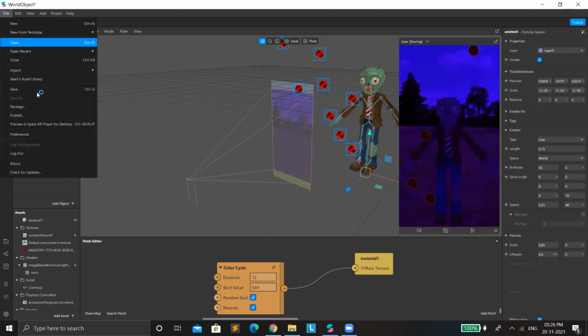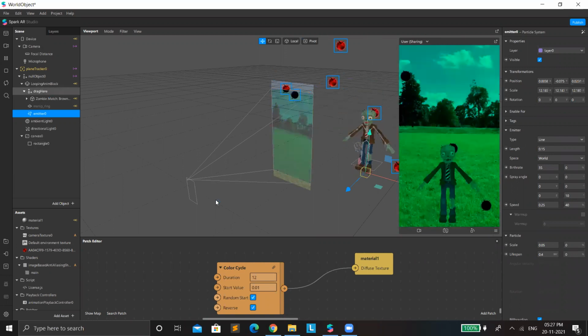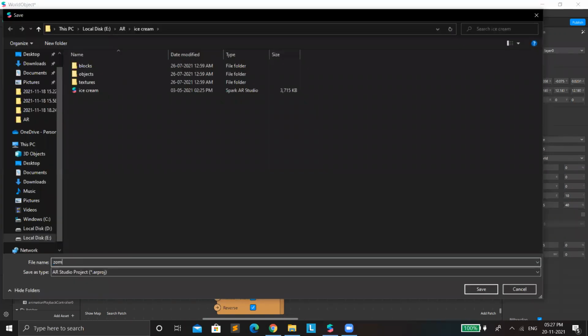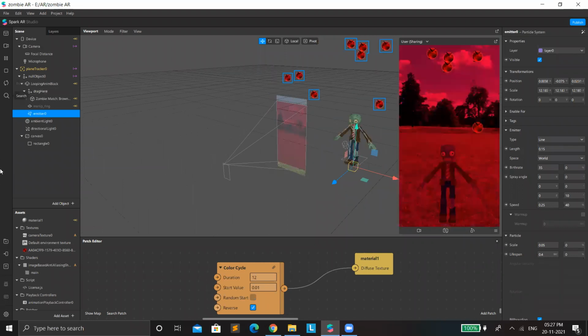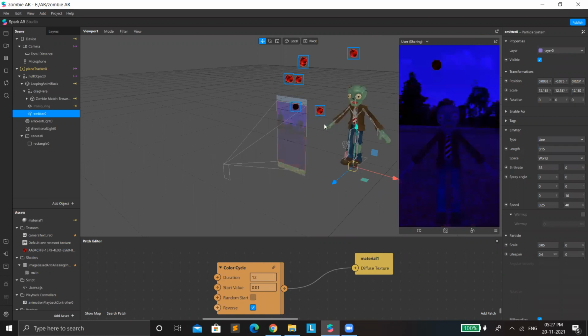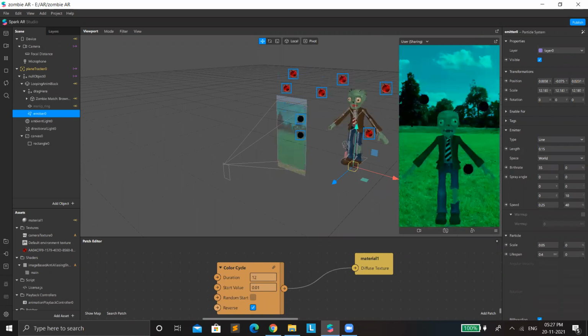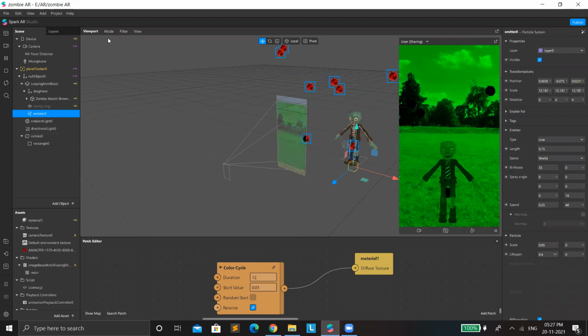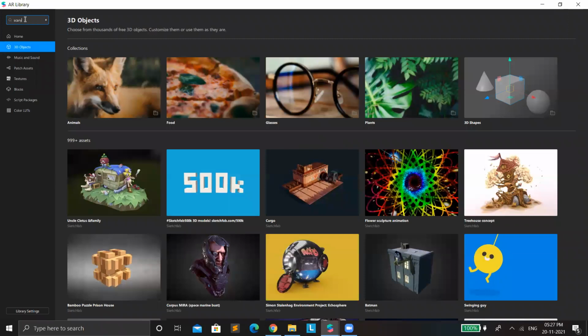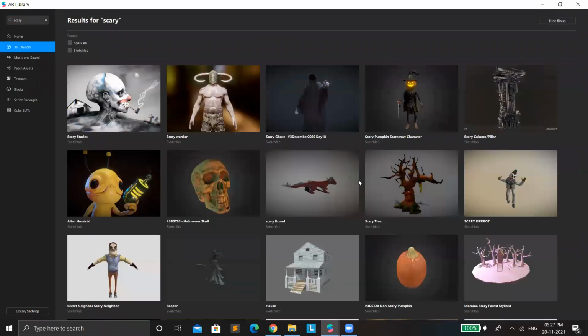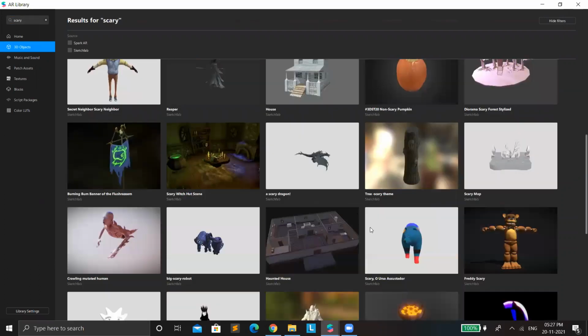I'll just save it so I can share it with you. Then let's go to AR and save it. So that's how you can create the world AR projects and filters like what as you wish, and it would be more creative if you can also find in the assets library that there would be scary house also. So you can also add it. Just remember that your project should not exceed more than 4 MB if you're working on Insta.